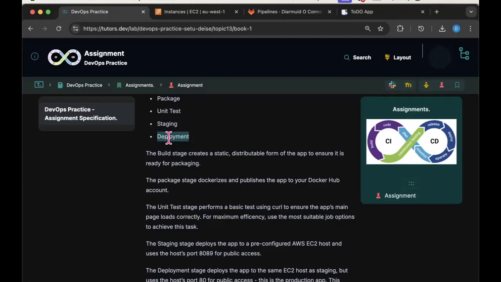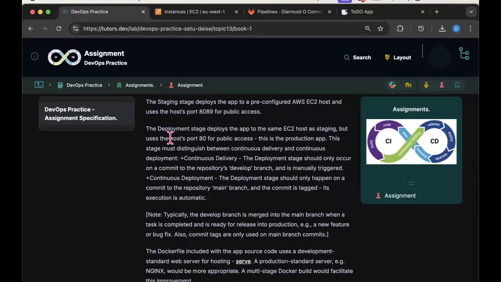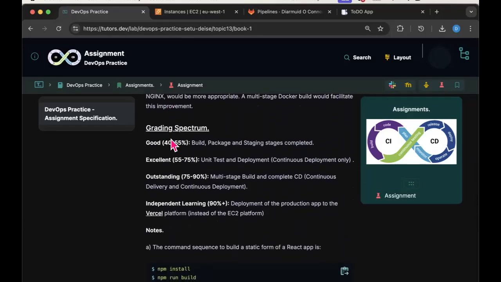Whereas all of the other stages will only have one job associated with them, this one might have more than one job. But to get between 55 and 75, you need only get the continuous deployment part of the deployment stage working.